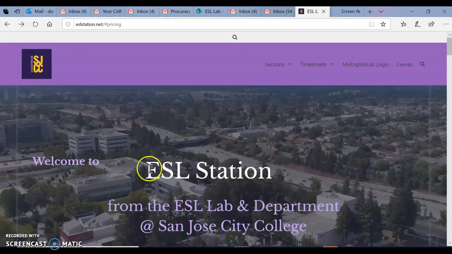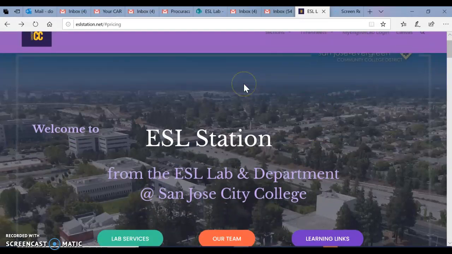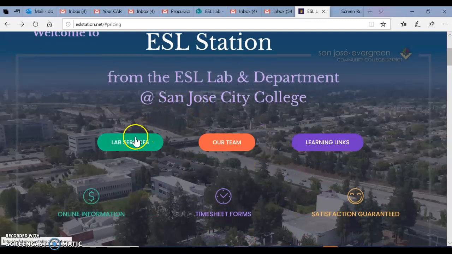This page, the ESL Station page, if you Google ESL Station or eslstation.net, you will get here. And we also have links to this page on our ESL page on the SJCC website. But here, we have information, for example, on the types of services we offer, on our team.